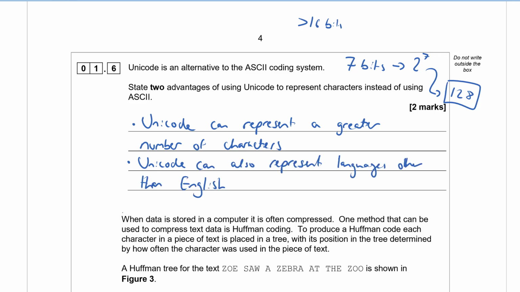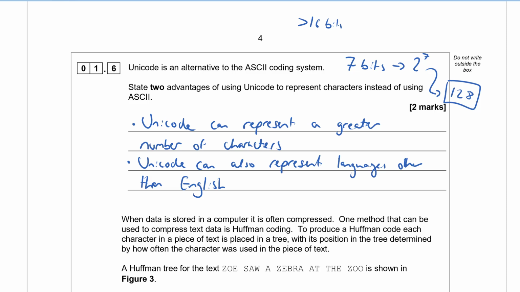Now those 2 points are quite similar. They would both get you marks, but if you were wanting to be more cautious and differentiate your points a bit more, a third one might be the idea that Unicode's much more interoperable. That means it can be used with lots of different programs all over the world. ASCII itself is quite limited because it might not be as easily used across the world, whereas Unicode is used a lot more widely nowadays, no matter really who you're communicating with.